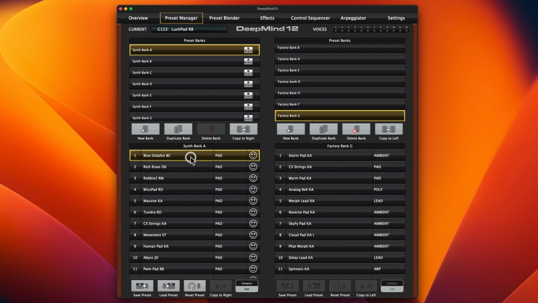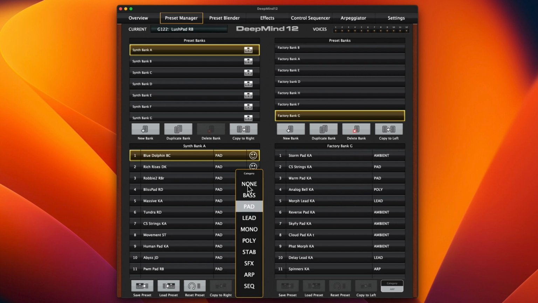So if I click on a pad and hit category, you can see that is the category. So they've got none. What is the point in having none as a category? The sound has to be something. So you've got bass, pad, lead, mono, poly, stab, SFX, ARP, and sequence. Now, they could have easily just used the 8 banks as bass, pad, lead, mono, poly, SFX, ARP, and sequence. You don't need a stab category, and you certainly don't need a none. So that would have been the banks A to H.